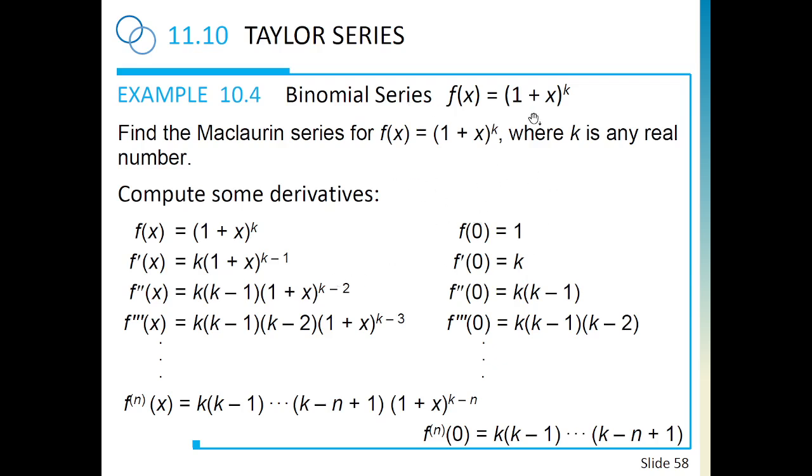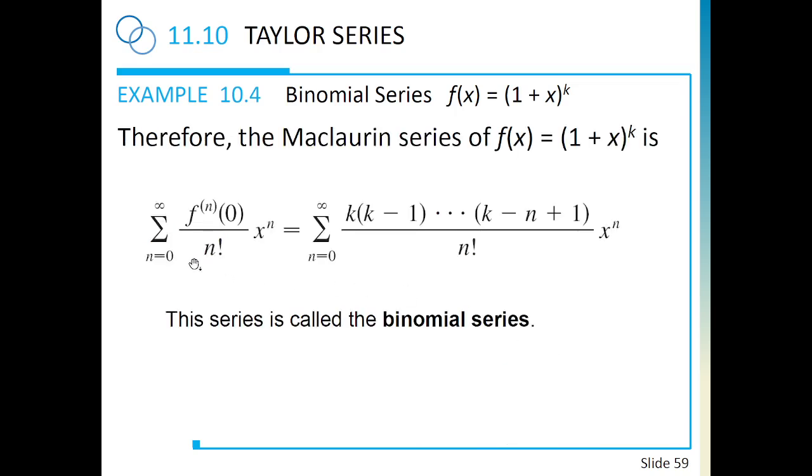So let's say we have this expression here, a function, and we want to find the Maclaurin series for it, so we need to expand it around 0, so the center of the series is 0. The procedure: we compute a bunch of derivatives and evaluate them at 0, because the formula says the k-th derivative of f evaluated at 0, divided by k factorial, times x to the power k. So essentially we just plug into the formula.